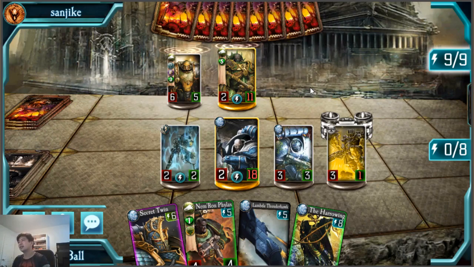We're preparing for lethal here with the harrowing. Got 8 cards. He's gonna play a few, but he's always stunned, so he's doing 2 damage to himself all the time. We're gonna bring him down, do the harrowing, and kill him in 1 turn. Next turn.